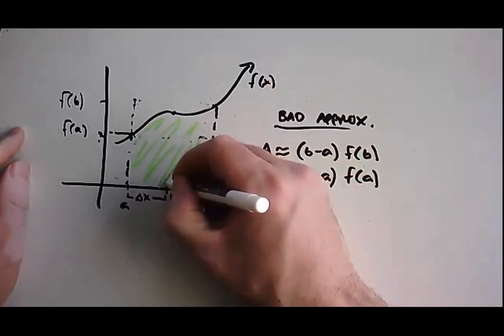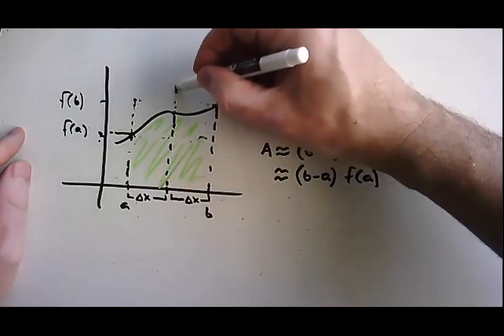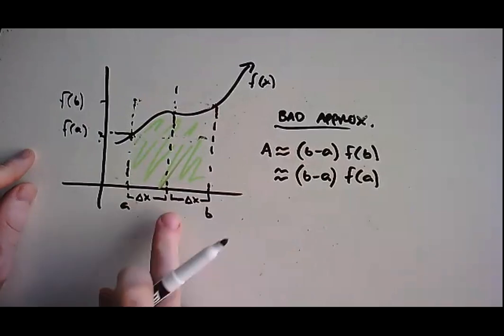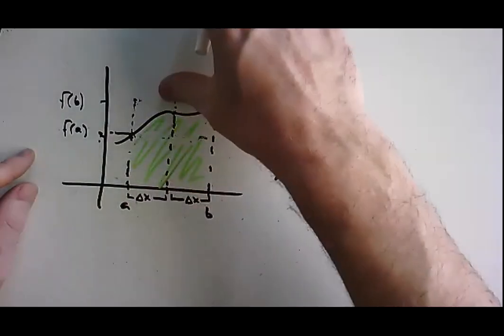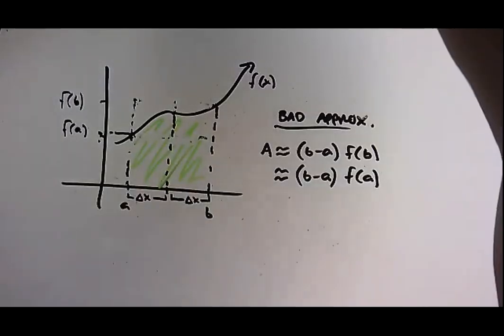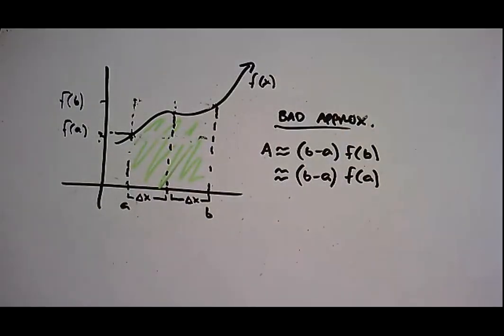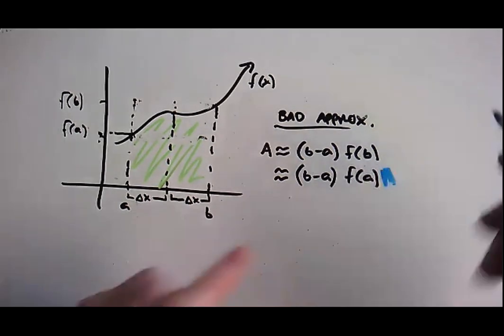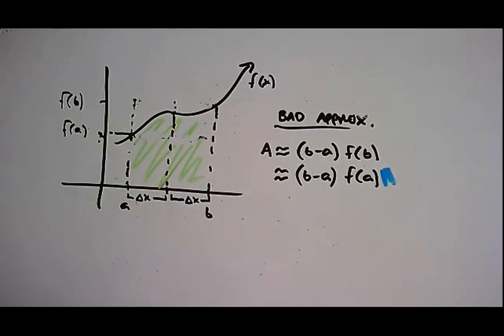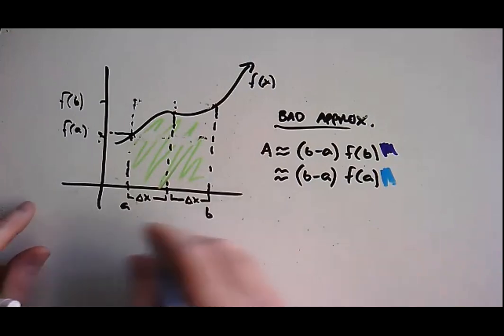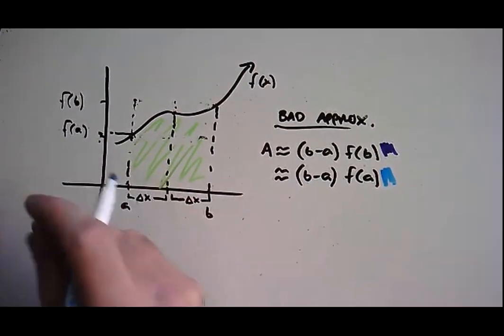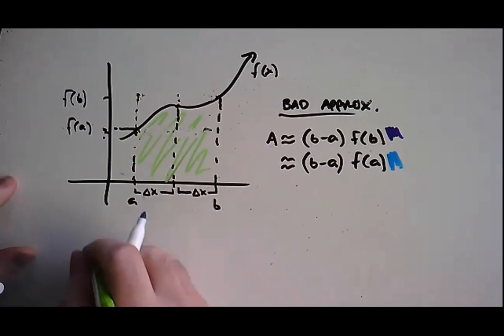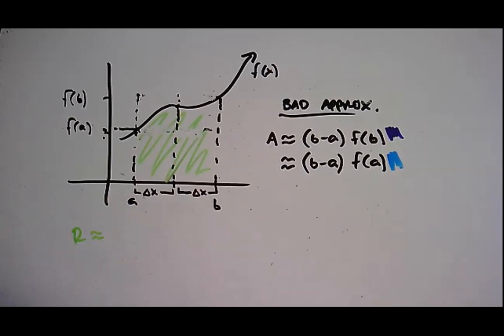So my idea is I'm going to approximate the green area by making two rectangles, each of which has width delta x. And now the height of the rectangles we have some choice over. I'm going to do this two different ways. I'm going to do what we'd call a left-hand approximation using blue, and I'm going to do a right-hand approximation using purple here. When I use a left-hand approximation, so what's our region R? I'll use green here. So the area of our region R is approximately the area of two rectangles.